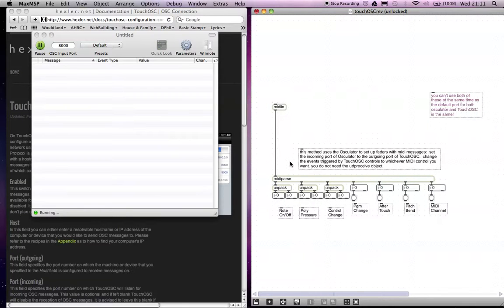Now what will happen is that as I touch this device, as I touch my faders, Osculator starts logging them as they haven't got an event yet, but certainly logging the fact that they're happening and giving the correct routing information about each one in terms of its path.